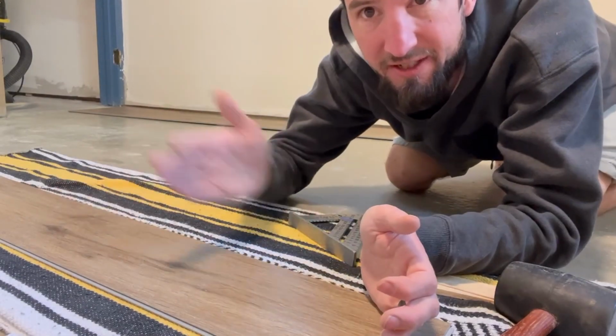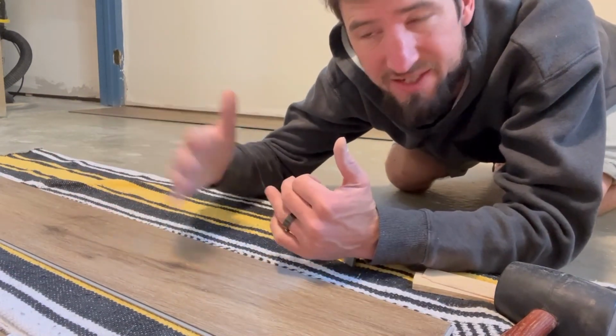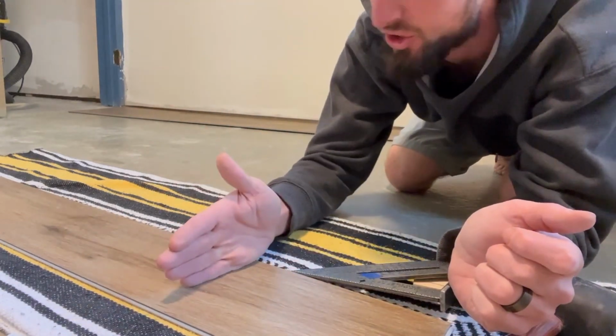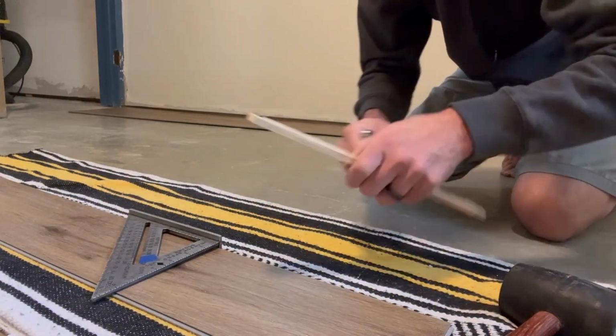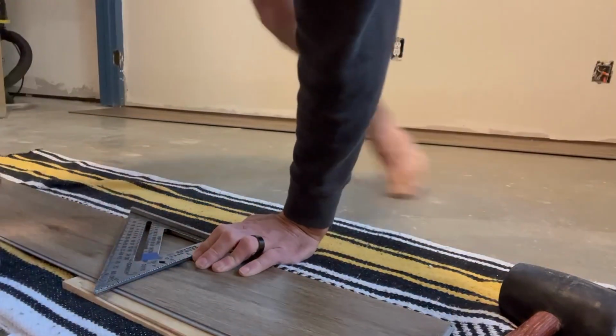If you want them to be exact, you can measure them. I don't want them to be exact. I want the wood lengths to be different across, so I'm just gonna guess. You want this at least 8 inches, so like there-ish. Put your flat edge along one side, and you just score across it.